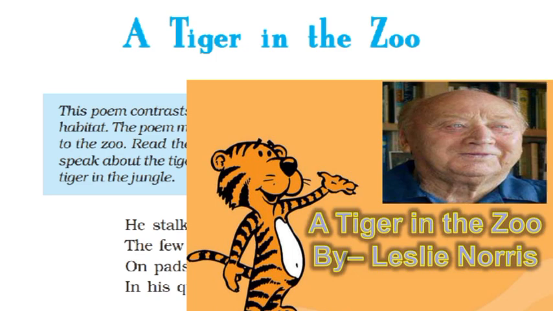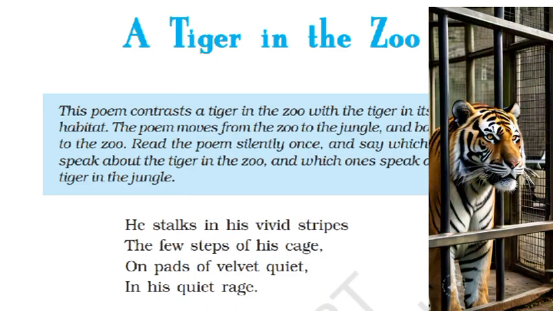Before starting this poetry, it is a very thought-provoking one. Have you ever thought how selfish we are as human beings? Why, dear students? Because most of the time we keep such pets also in cages, and this is really a pathetic thing. Just look at their eyes. Do we have the right to restrict other creatures' freedom like this? No. This is the key aspect and the value point, a question raised by our poet here.